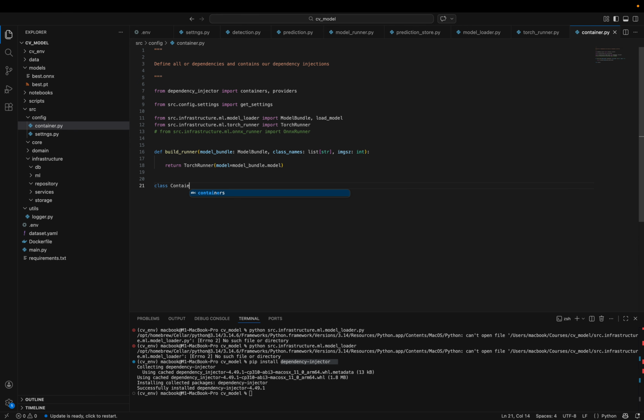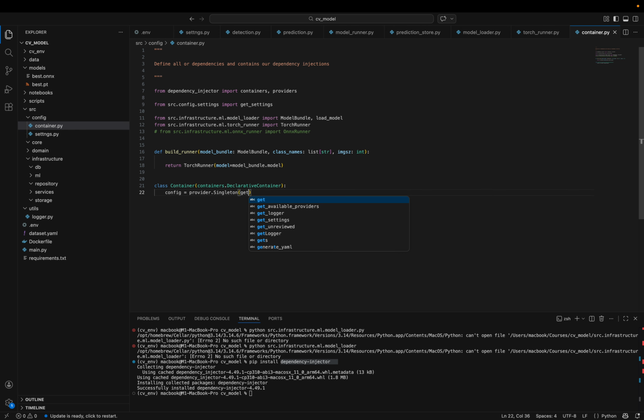We then have to define our container, which takes in containers.DeclarativeContainer. We then define our config, which is our provider. We create a singleton of our settings, a singleton of get_settings.